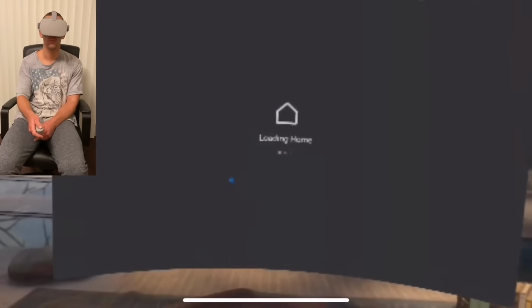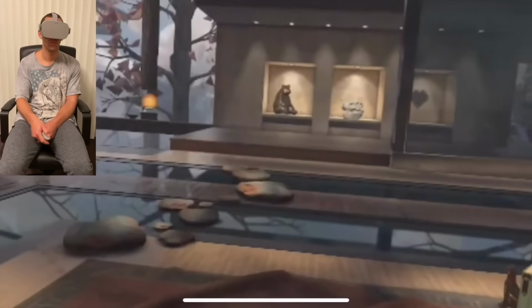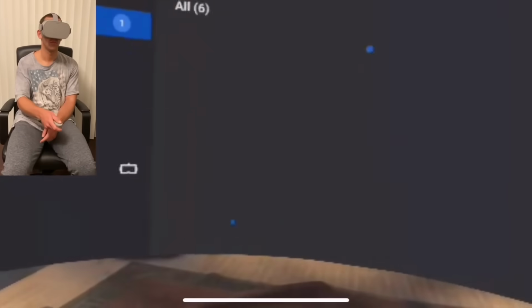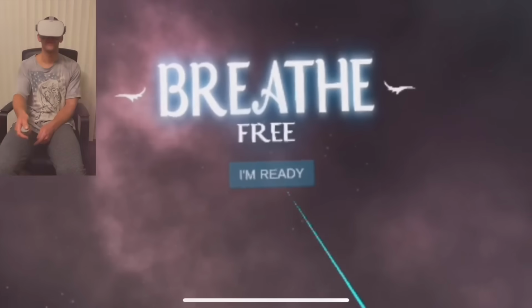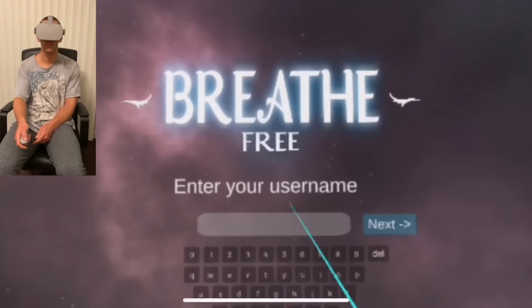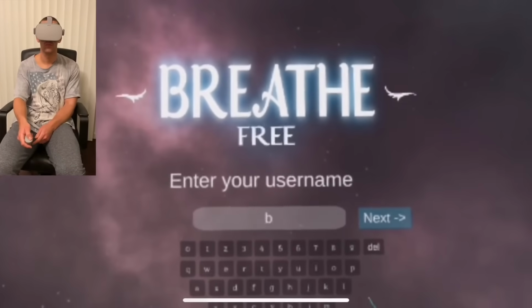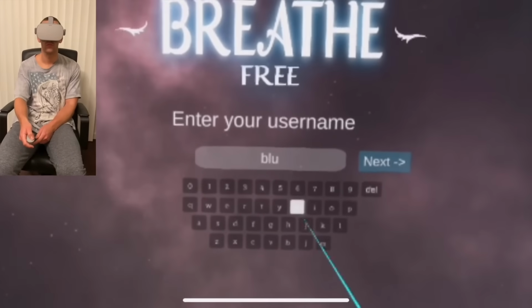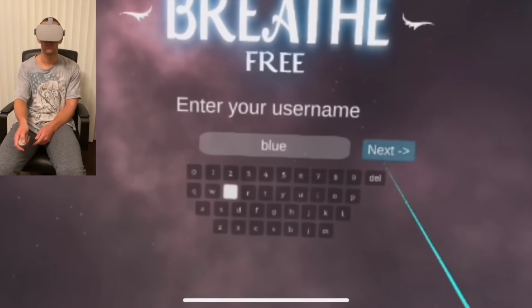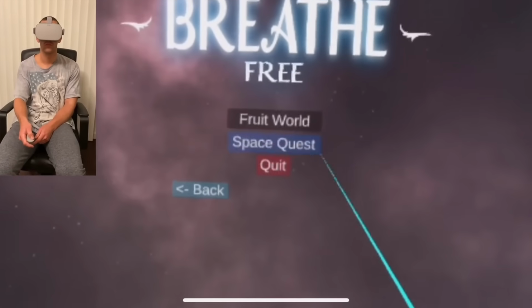If the technician selects Quit, it will return them back to the Oculus Go home screen and they will have to reopen the application and start again. Once back in the home screen, they can re-enter the user's name or select a different username for the patient playing it. Here, for example, we've chosen the name Blue.